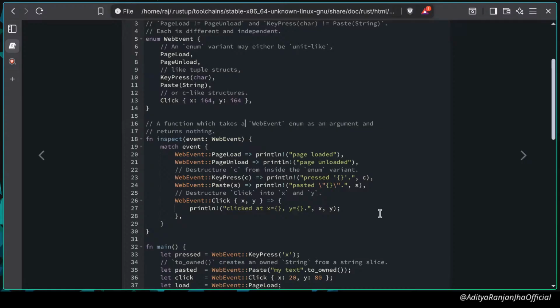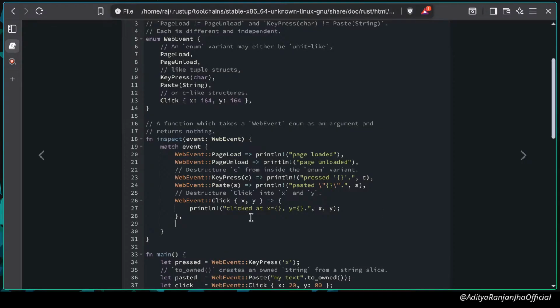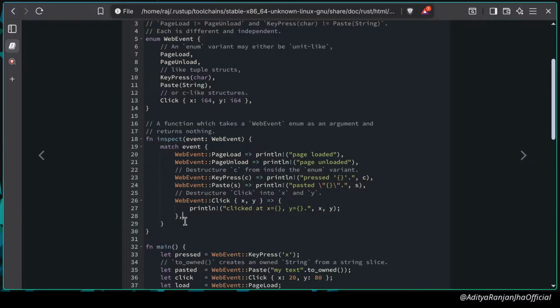We also have something like underscore, which matches all the remaining values. Let's say if we did not implement click, we can just use this underscore. But this becomes dangerous very soon, because we don't know if there is any error or any side values. We are just passing it through underscore, and it will pass for some time until it starts creating some errors, and those errors will be dangerous.